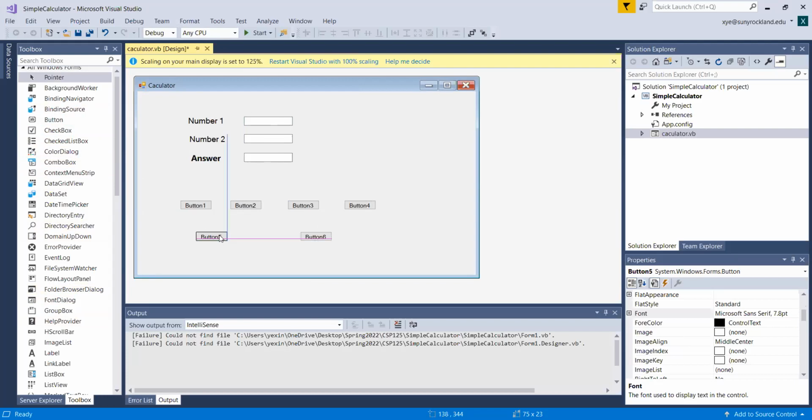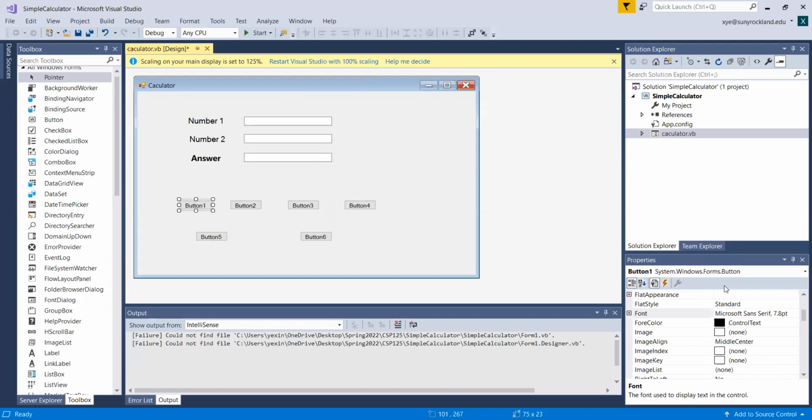So I will do the bottom one. Maybe I should make it bigger. So for button one, I click button one. If you single click on your button one, it will display the properties associated with button one on the right bottom corner, right here.